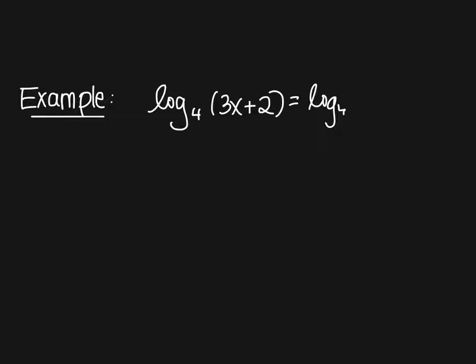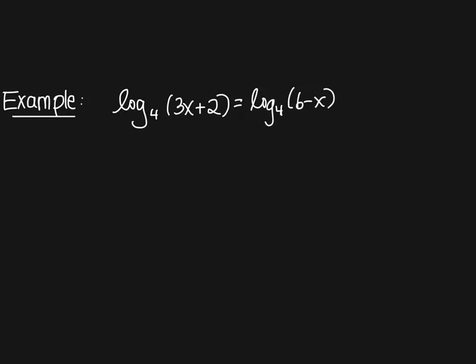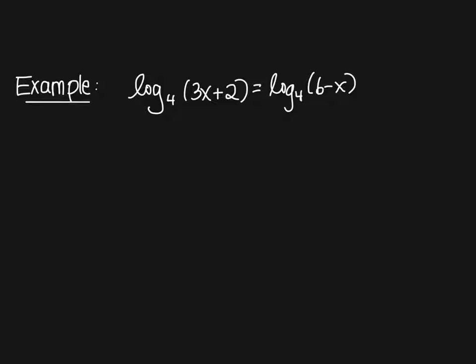All of the problems we've done, the first 4, have only had one logarithm that we had to deal with. Now what happens when we have to deal with 2? So the logarithm base 4 of 3x plus 2 equals the logarithm base 4 of 6 minus x. We now have a log on each side. That's the limit. You cannot have any more than 1 log on each side of the problem. If you have more than that, you're going to have to use other properties to get rid of some of them. You may have 1 on each side, or you can have 1 and none, but you cannot have any more than that.